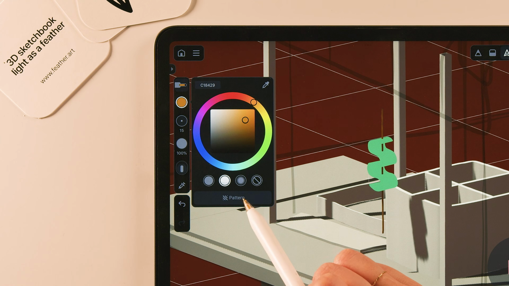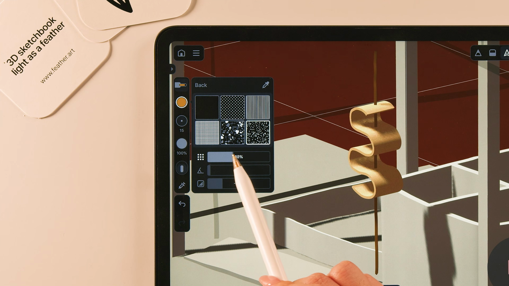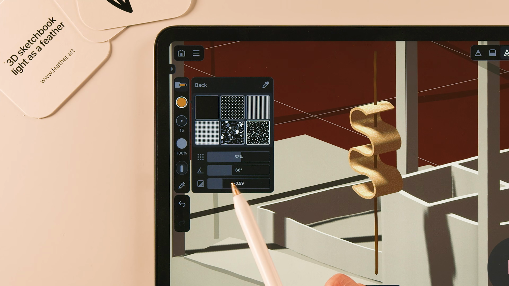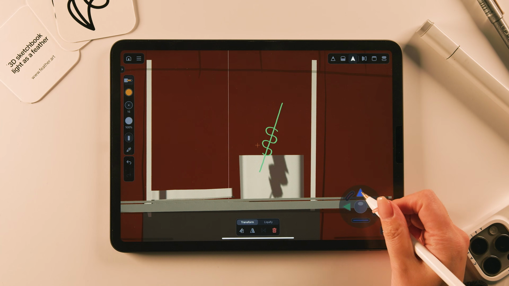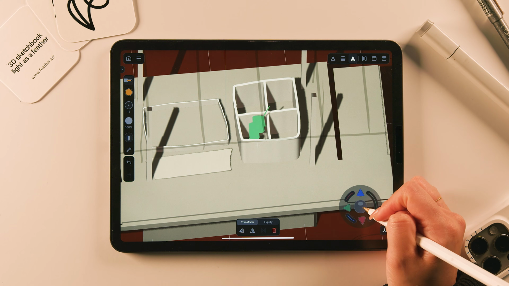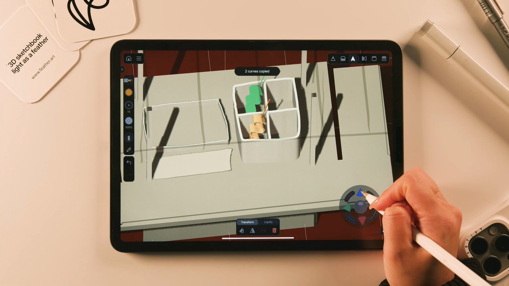To show their texture, apply a pattern to them. Duplicate the skewers several times and place them naturally.